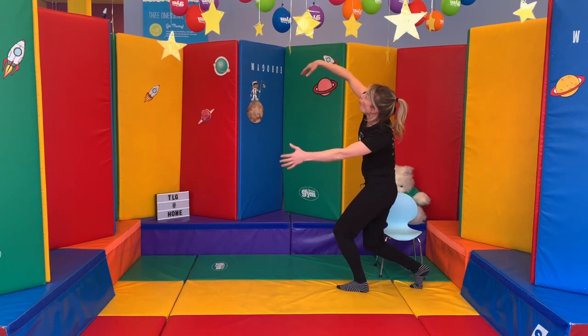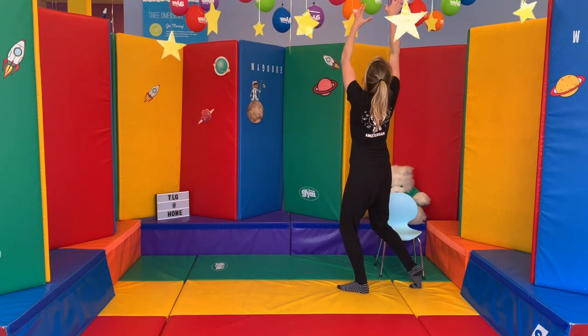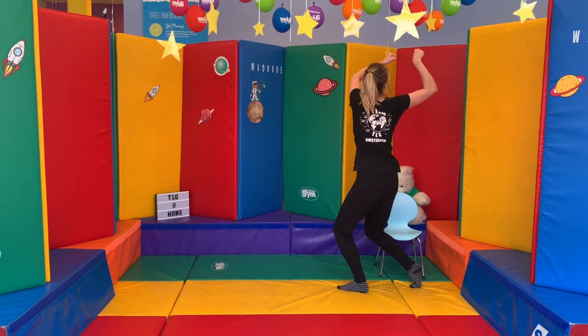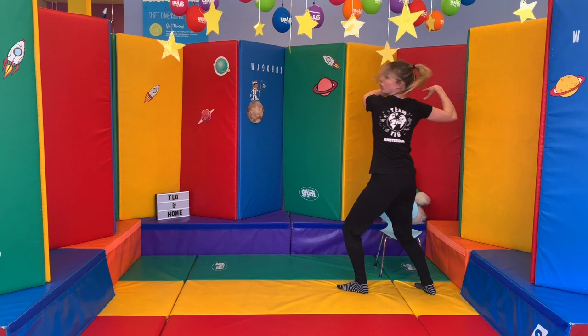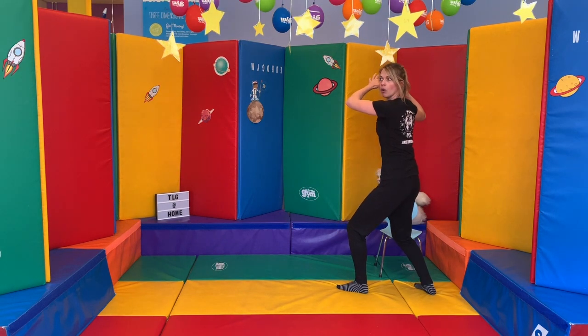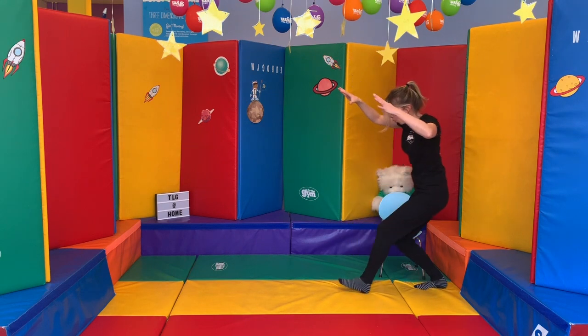Now, reach up and put your hands on top of the cargo hatch door. And on the count of three, we'll slam the door shut together. Okay. One, two, three, slam. There. Everyone back into the spaceship. Sit back down.